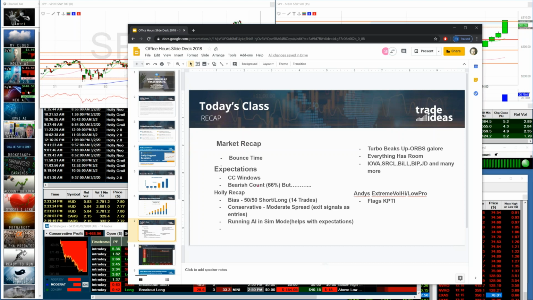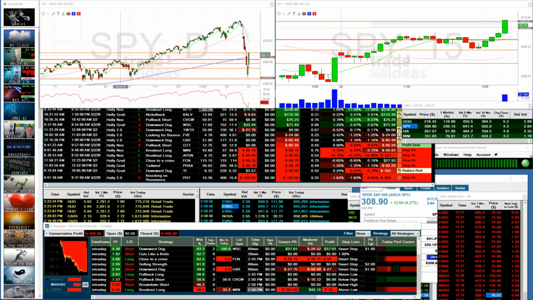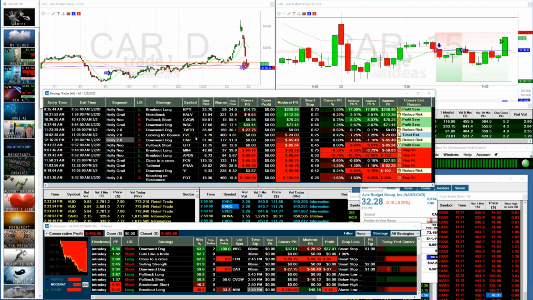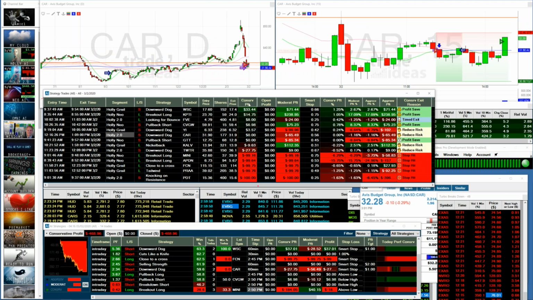However, it's not as easy as one would assume from just looking at this total because of the aggressive profit nature here. The same with Holly AI. Aggressive meaning in Holly, just putting the trade on and not worrying about anything, which is kind of hard to do from a human's perspective. But just to rehash here, especially since there are new people in the audience, there are 3 different risk modes that the AI can operate in. There is conservative, which we can see the conservative column right here.